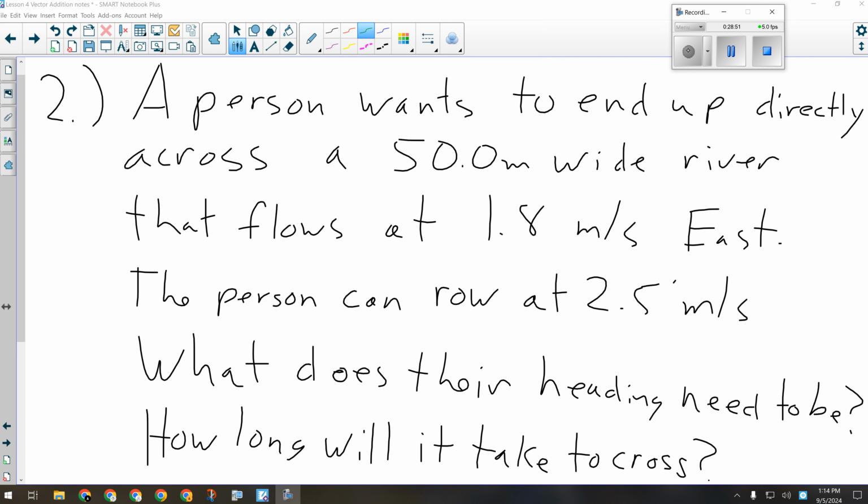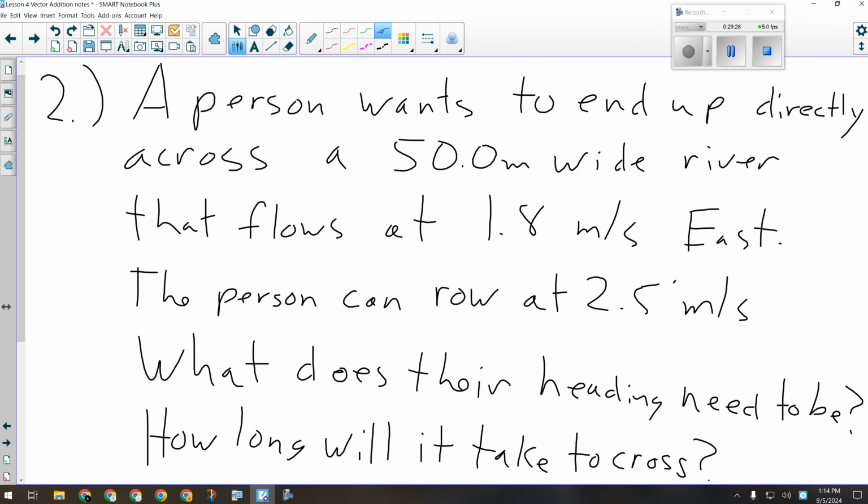In order to go straight across, you must row at an angle slightly upstream so that the current will push you back to straight across. You've got to kind of account for it. Let's say you're doing archery on a windy day and the wind is blowing directly across your shot. You don't aim for the bullseye. You aim a little into the wind from the bullseye, so the wind will blow the arrow back to straight. Same idea here.